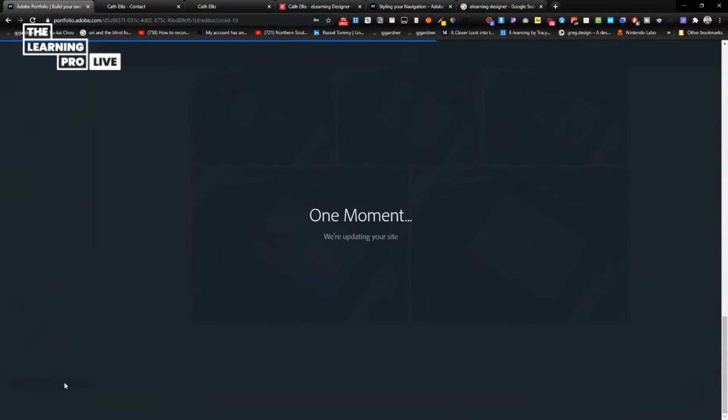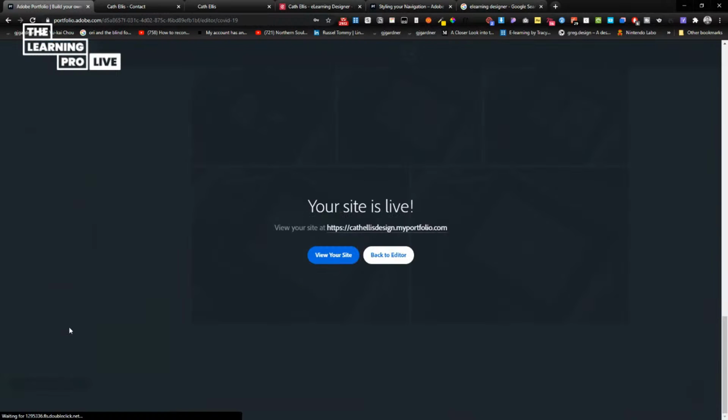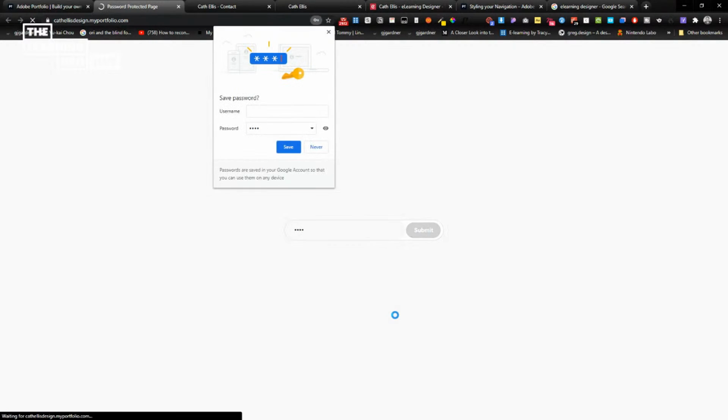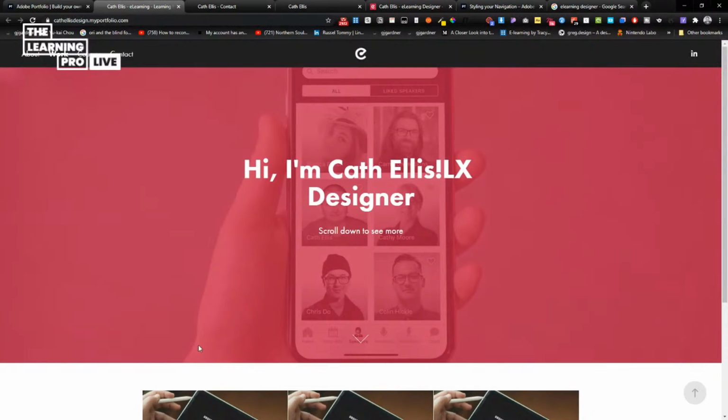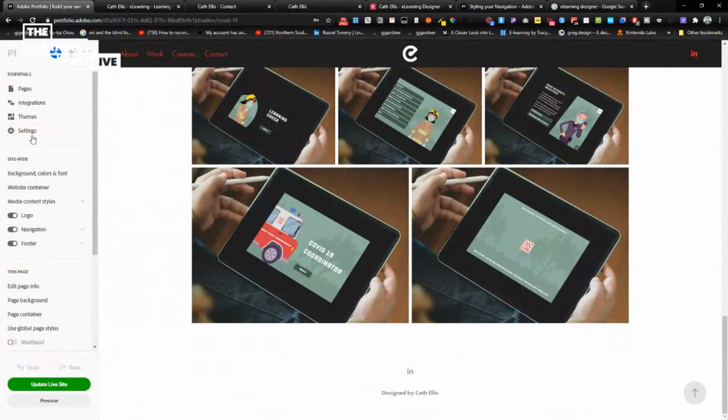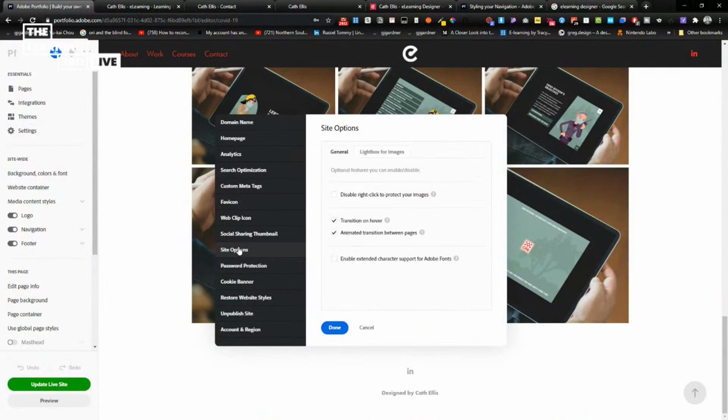Because I think sometimes people don't want to have a live site as well. They just want to have something that's password protected. I mean, that's a cracker. If you've got something that you want up there, like I've just got test in there. There you go. That's fantastic. What else has it got?